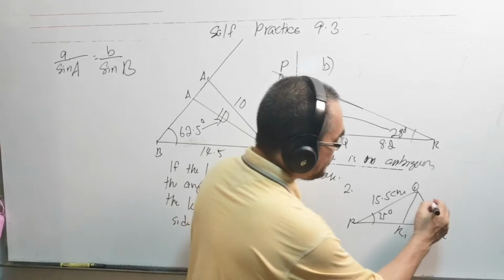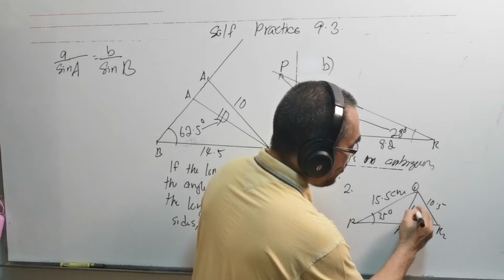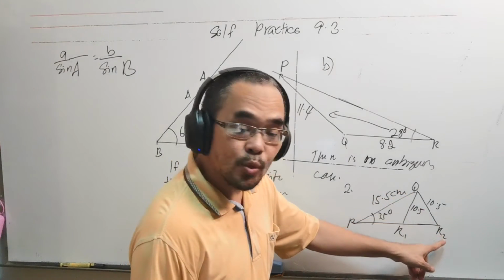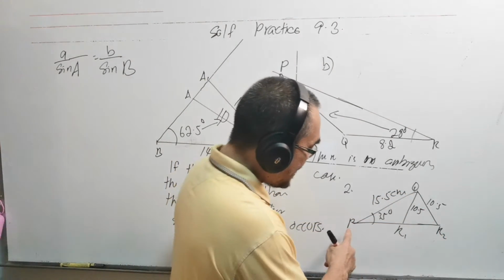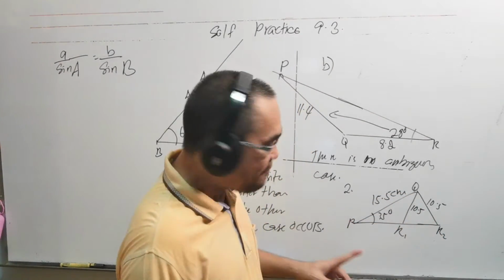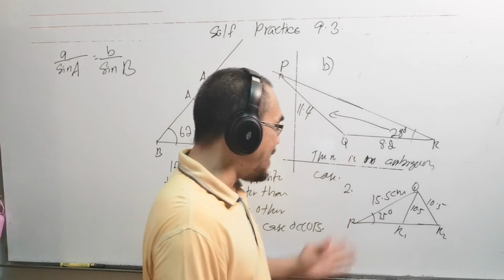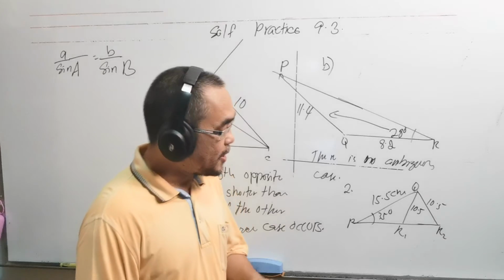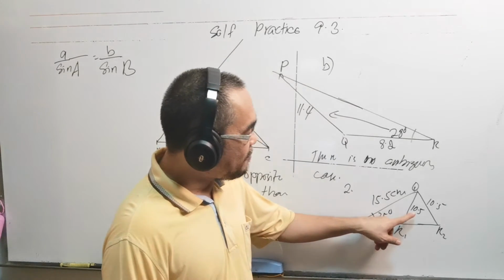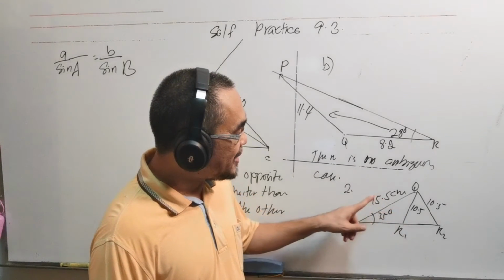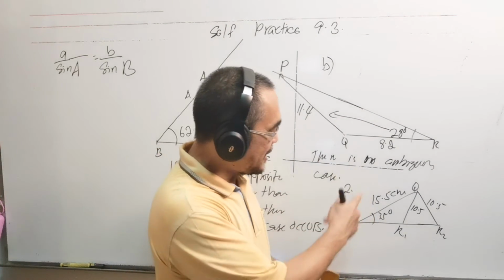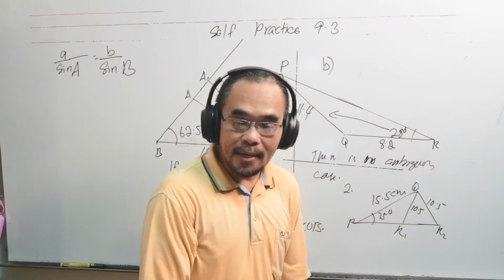So this is 10.5. So both of this. This is coming inside, this is to outside, because there is no measurement given for PR. If there is measurement for PR, then that is another thing. Okay, so the angle in front is shorter than its side on the other side, so the ambiguous case will take place.